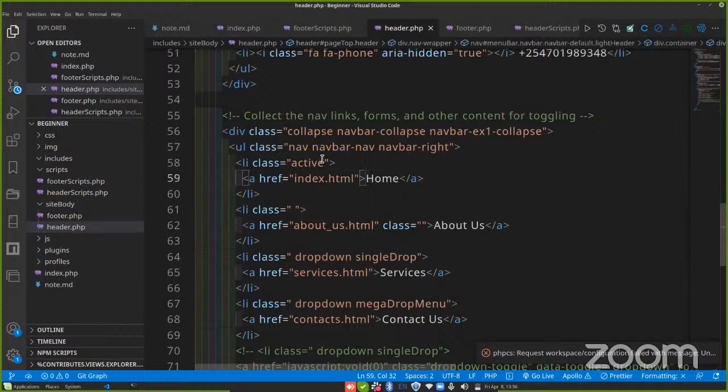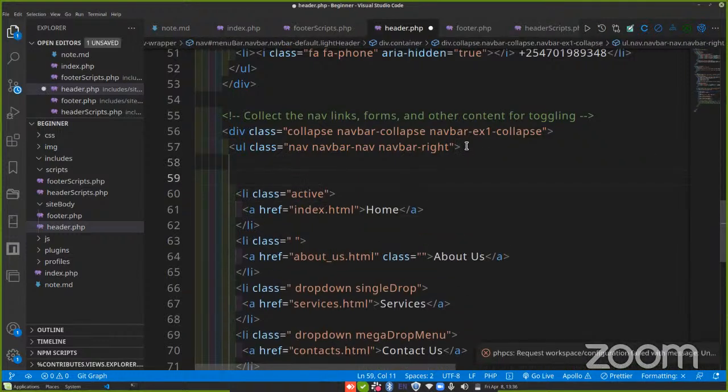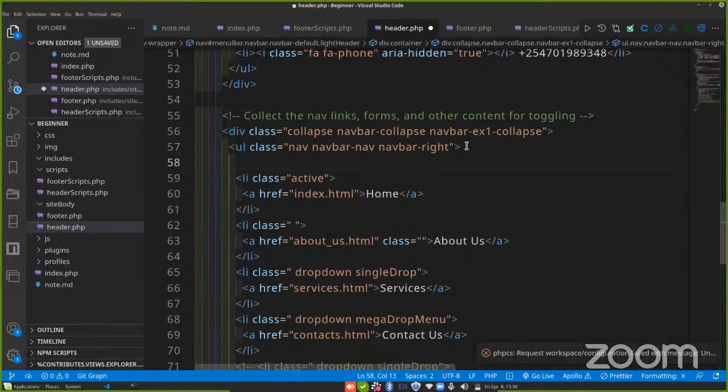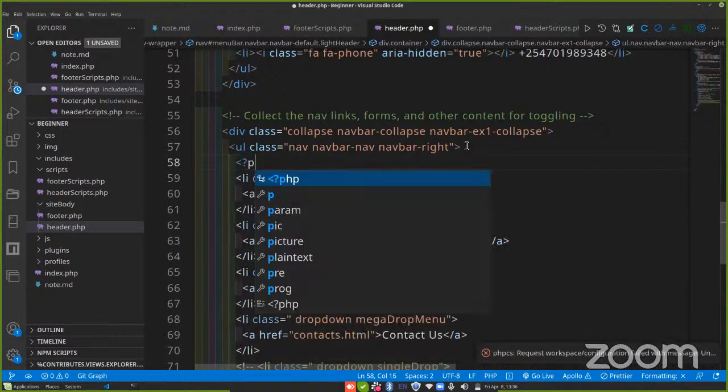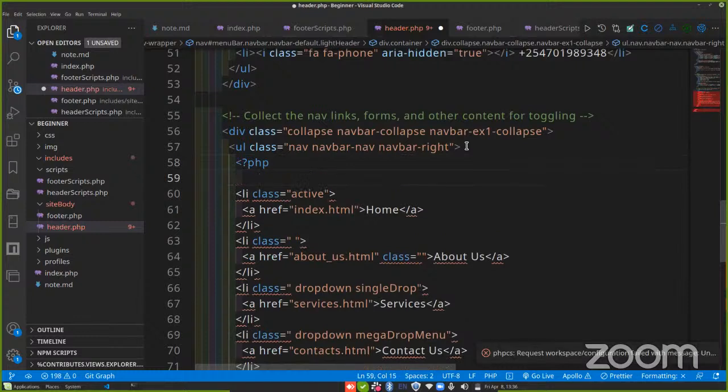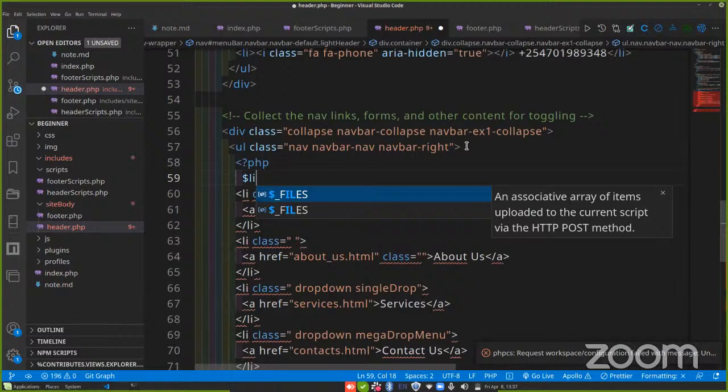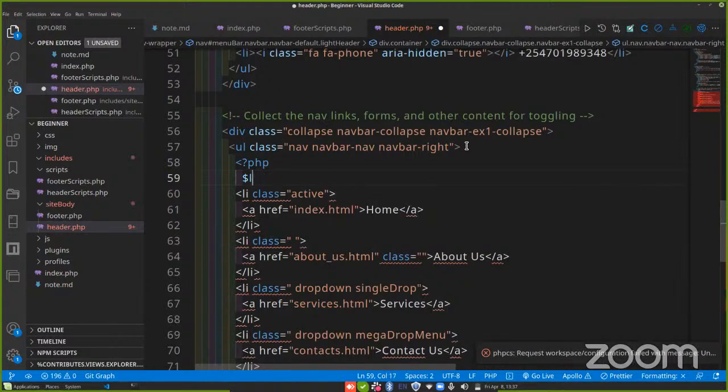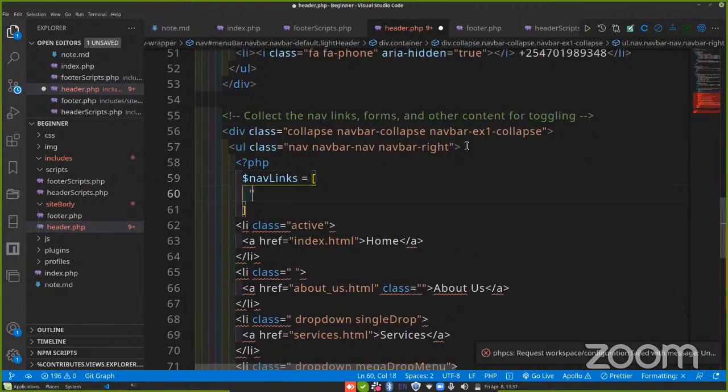And we have the home here, and of course, we are going to make this an associative array, with a key to represent the link.